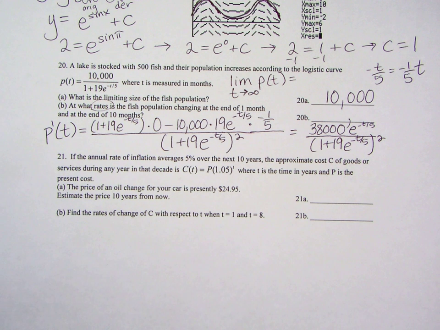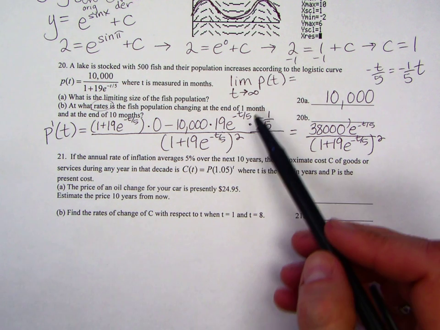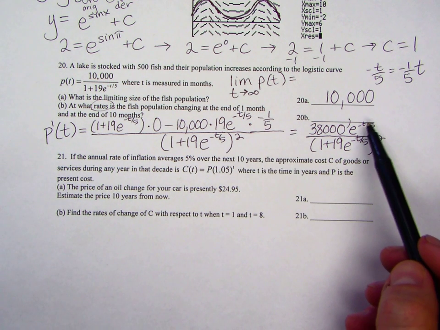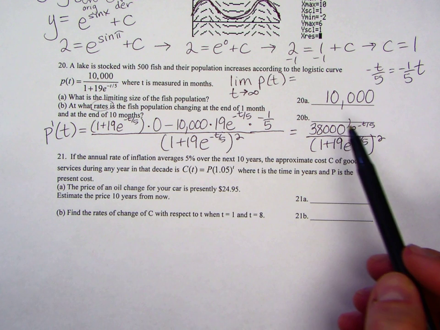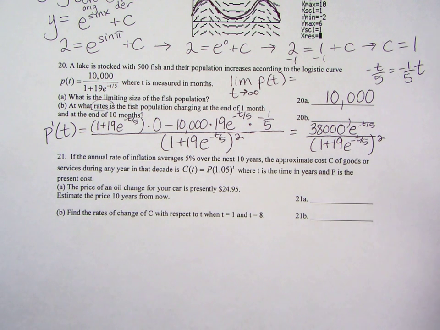All right. So again, it's not about a pretty derivative here. We don't need a pretty derivative, but it's about one we can at least use in our calculator easy. Okay. So now we're going to plug 1 in there, both places, t on top, t on bottom. Okay, get an answer. And then 10 in there on top and bottom and get an answer.